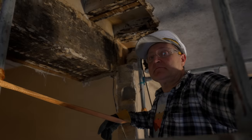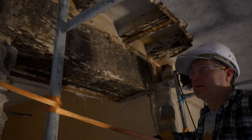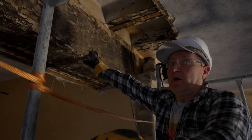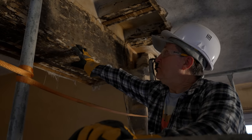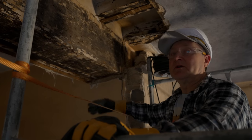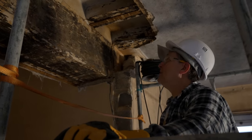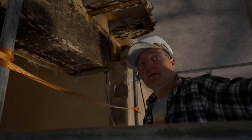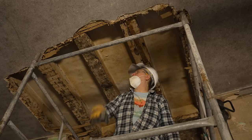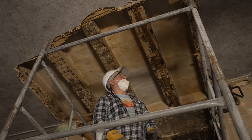To have this original beam exposed and the original ceiling is just... Amazing, yeah. Like I said, incredible. Yeah, a light wire brush back. Yep. Just to get all the loose stuff off. Nothing too serious cleaning wise to do to it. Just a scrape back and we'll take it from there. Yep. Just be respectful to the building. Exactly. That looks amazing, Sean. Look at that. It's unbelievable.